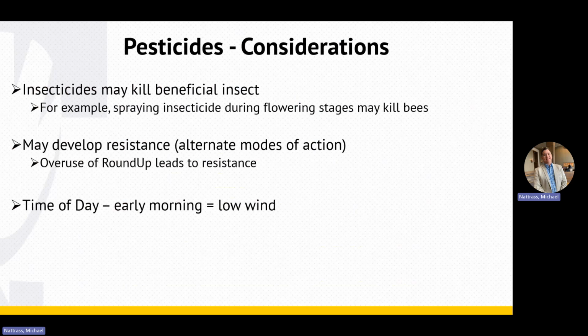The plant or the insect is going to get stronger because it's been exposed to that. One of the biggest ones that we have an issue with is Roundup, in that we've been spraying Roundup on crops. In 1996, they came up with Roundup Ready soybean, and then we've got Roundup Ready cotton and corn, and we keep spraying these over and over and over again. Farm producers put it in every spray tank that they make. They're like, just throw some Roundup in there. And they're kind of defeating the purpose now, because all they're doing is just creating more resistance.